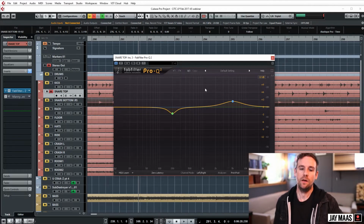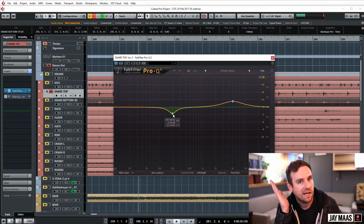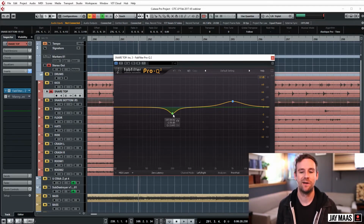So typically, this is really common for close mics. On close mics, you're often going to find yourself with weird high bass, low mid-range buildups. As the microphones are really close, it's actually an unnatural place to listen to an instrument, right? When we're listening to a drum set, we're certainly not putting our head next to the top snare and being like, okay, play, I'd like to go deaf now.